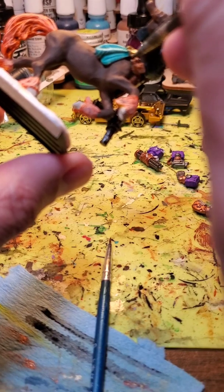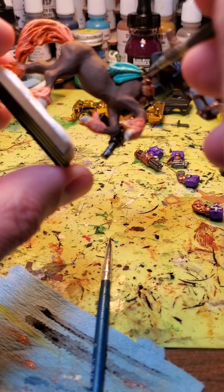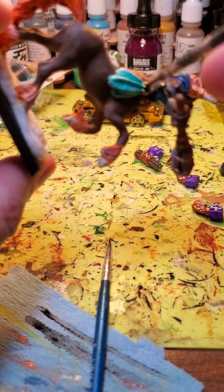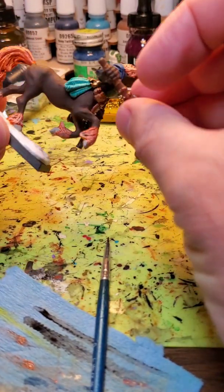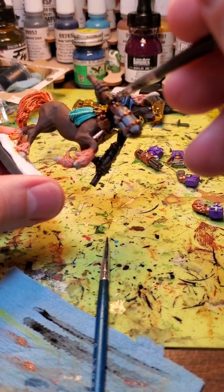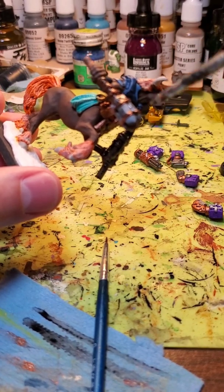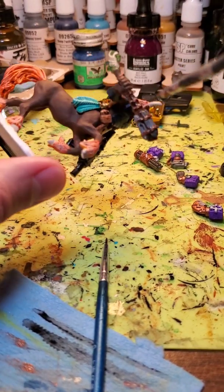Okay, let's get that grenade. And let's get that gold. Keep in mind that when it dries, it's not going to be quite so much. It won't look quite so oily once it dries. Since I got extra here in my dish, I'm just going to make the executive decision to also hit his mace with it. That's going to look pretty cool.